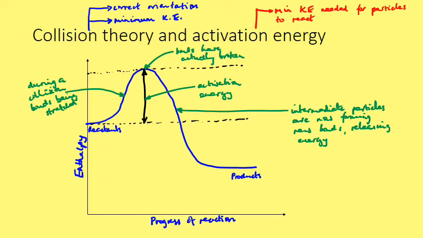And so the last thing to just highlight is the decrease in enthalpy. So we call this the enthalpy change here. So that's the enthalpy change between reactants and products. It's the enthalpy that we started off with, the reactants, and the difference between that and the enthalpy that we finish with, the products.